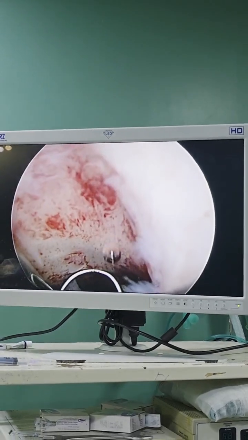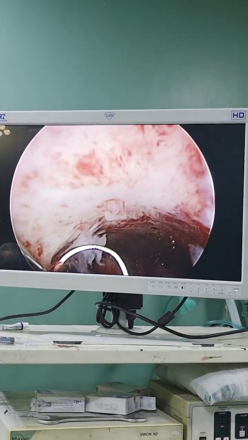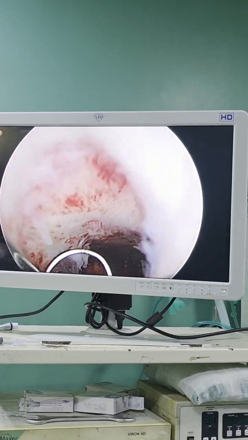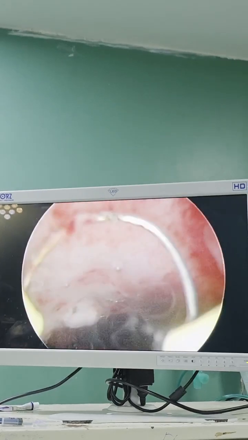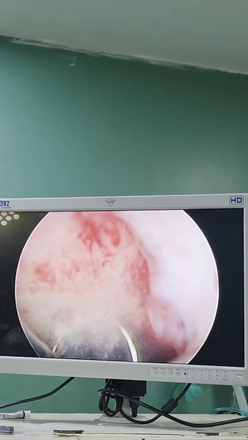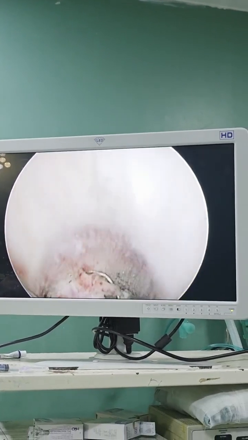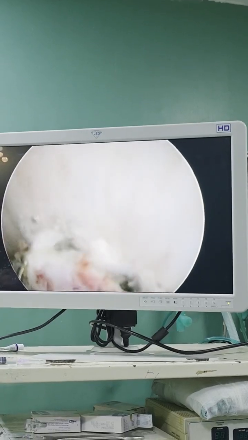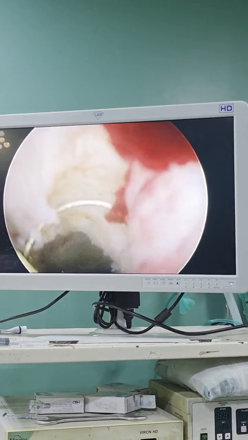Now the concept is that in repair there is a caudal end and a cranial end. We have to resect the cranial end as well as the caudal end, and the base of the isthmocele. There is a lot of inflammation at the base of the isthmocele, and we have to coagulate the base of the isthmocele so that inflammation can be prevented.